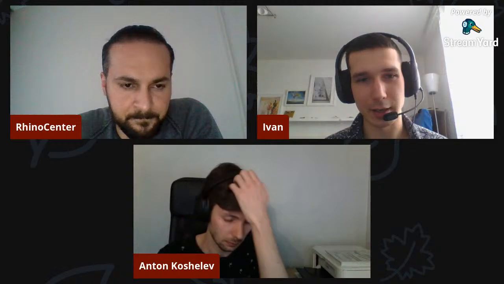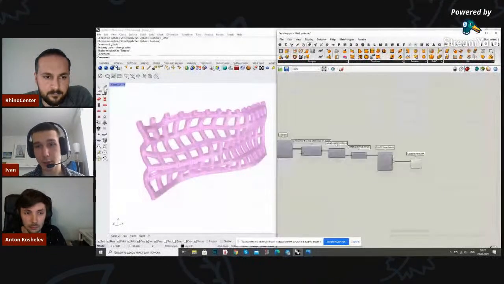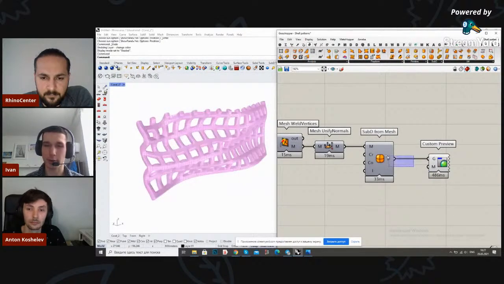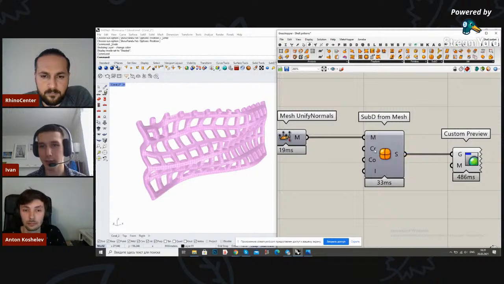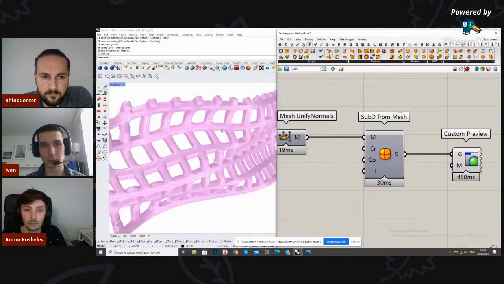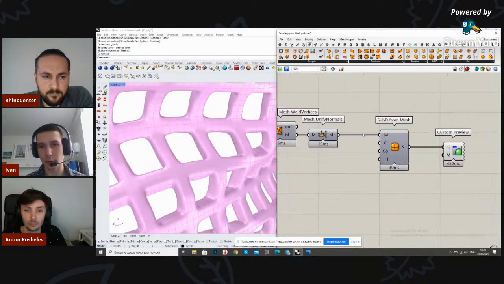Also, there is a question from Ivan, I think. Is there a way to specify edges as SubD creases with the SubD from Mesh component? Yes, sure, you can. Let me share my screen once again. Yes, of course, you can here. Sorry if I didn't mention this before. In the default function here, you can say creases. If you right click and you say add mesh edges, it will... No, 1 second.